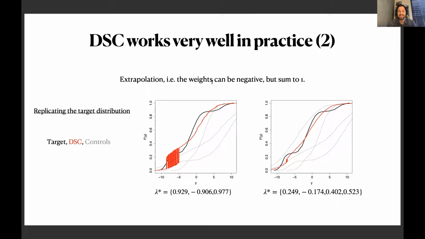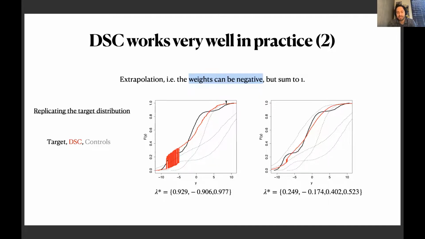This is very interesting because it goes into more of a philosophical mathematical question here. The weights can be negative, right? Sometimes you want to extrapolate, just like in the synthetic controls method or many other methods, you want to have a linear regression sometimes. You don't just want interpolation using the information given, but you want to extrapolate to settings that you don't observe. And very, very interestingly, this is what I wanted to show.